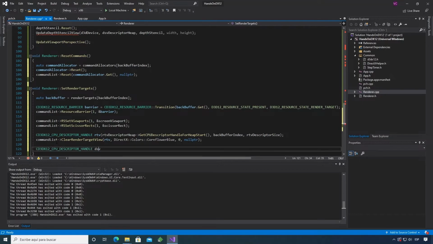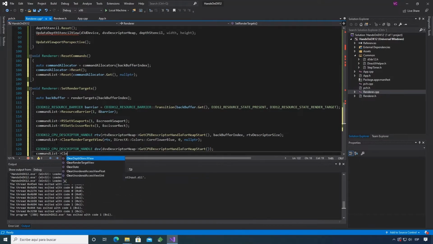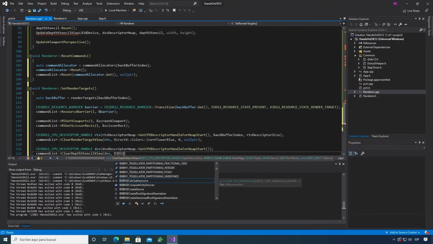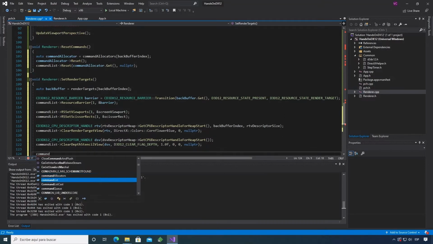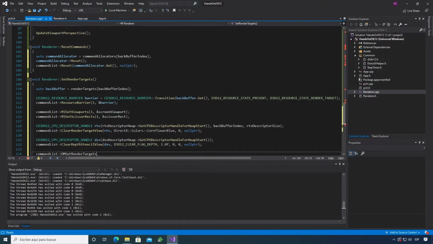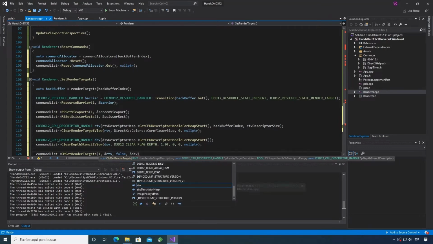We create a CPU descriptor handle for the depth stencil, and clean the depth stencil with the depth flag and the value 1, without stencil and rects. And queue the render target assignment with omSetRenderTargets, passing one render target, a pointer to the CPU descriptor handle of the back buffer, false, and a pointer to the CPU descriptor handle of the depth stencil.